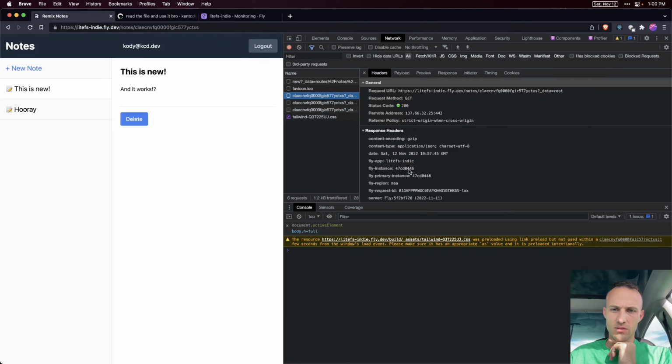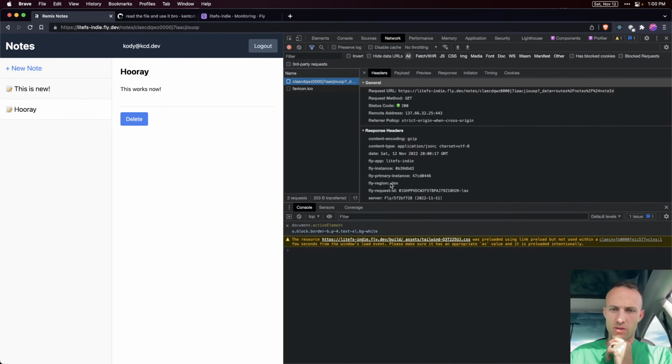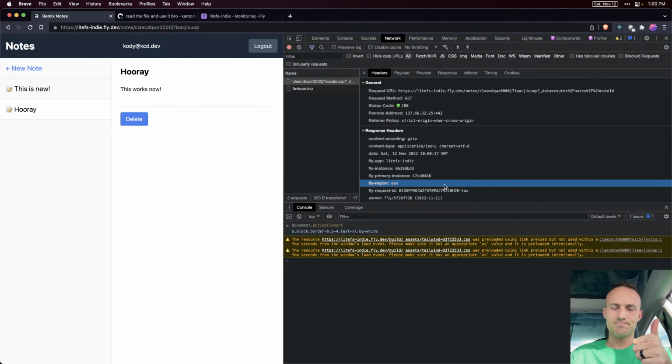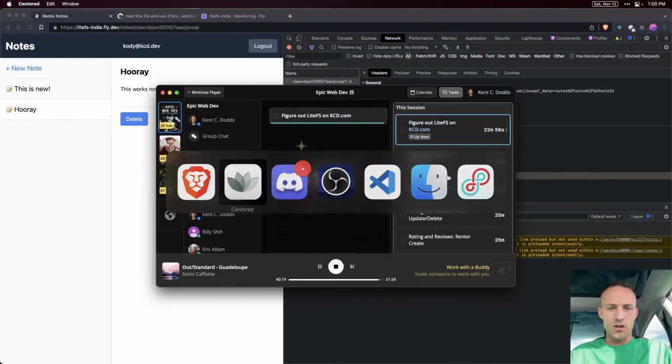See that? Fly instance and primary instance is the same. But then if I navigate over here, that cookie's gone. And so I got it from my instance. It's pretty good. An alternative here is just to wait and pull the transaction ID and wait for it to update. And that would mean that the primary instance doesn't have to work as hard. So I might explore that after the break, but we're going to take the break now.